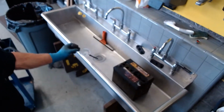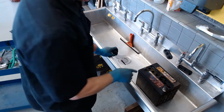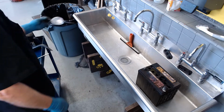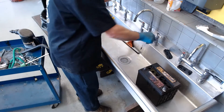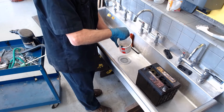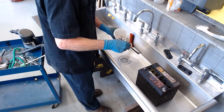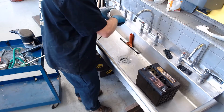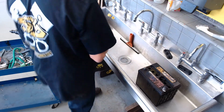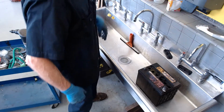On my shop sheet, if you guys were here, we would go ahead and record those readings. Now we know what the specific gravity is, and we know that it's got a little bit of a low state of charge. And remember, this is sulfuric acid inside, so I can clean this hydrometer out by sucking up fresh water and rinsing it out, just so that the next person who picks this up doesn't fling this on their shirt and end up with holes in it, because sulfuric acid definitely can put holes in your shirt.